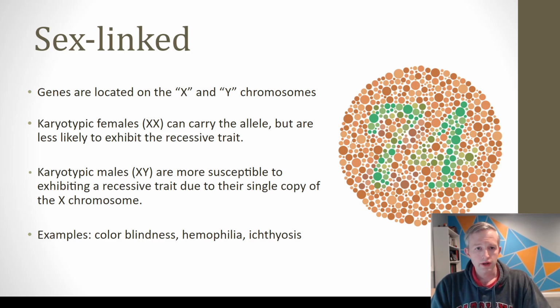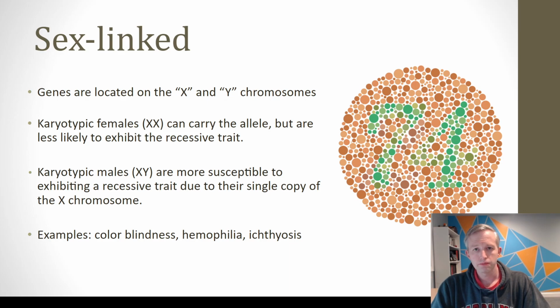The next one, another one you've probably discussed, is sex-linked. Now this is the first of three that are going to be very easily confused. So we'll want to take a second and really understand those as they compare to each other. Sex-linked, these are genes that are located on the X or Y chromosomes. Most often the X chromosome, as it's a more substantial chromosome, size-wise and in number of genes.